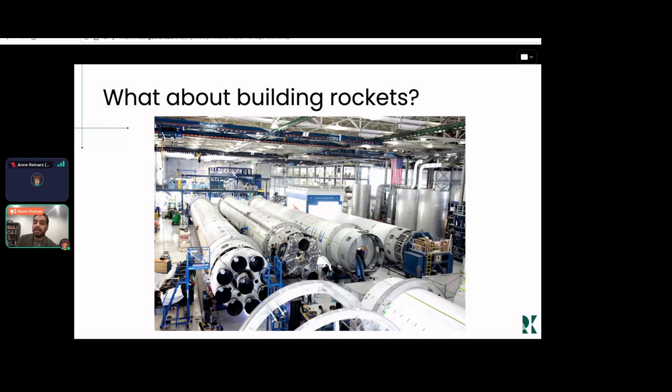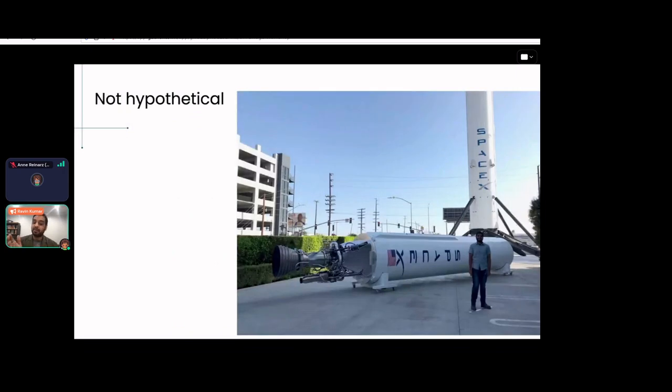The challenge I had, though, is that building rockets and the mathematics behind it was much different than the mathematics of orbit. So orbit is defined by the laws of physics. The equations fall out quite beautifully in a number of ways where you get specific velocities. But building rockets and building a factory, there's no laws of physics that apply to the lead times and the processes and the organizational mechanics that go into building rockets themselves. So this isn't a hypothetical question, because at SpaceX we were building many rockets. So the question became, how long would it take to build each one of these rockets?